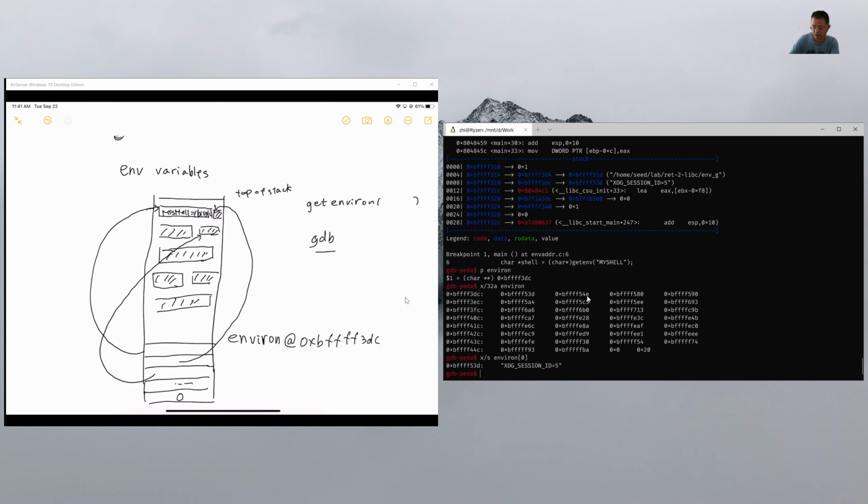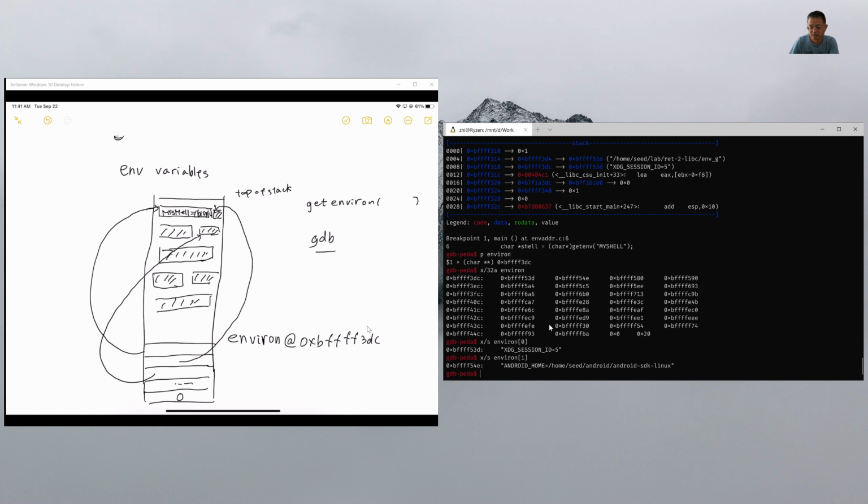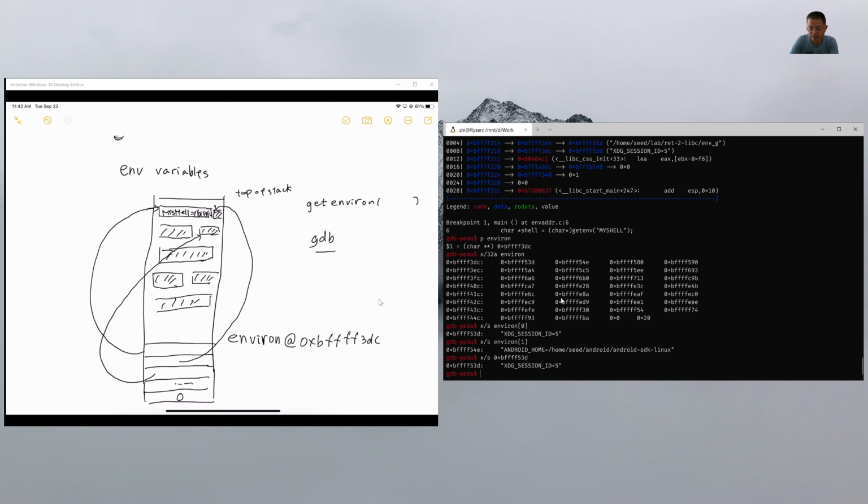Then we can print the second one, which will be ANDROID_HOME. We can also do x/s and copy the address here. This will print the same environment variable as environ[1], right?